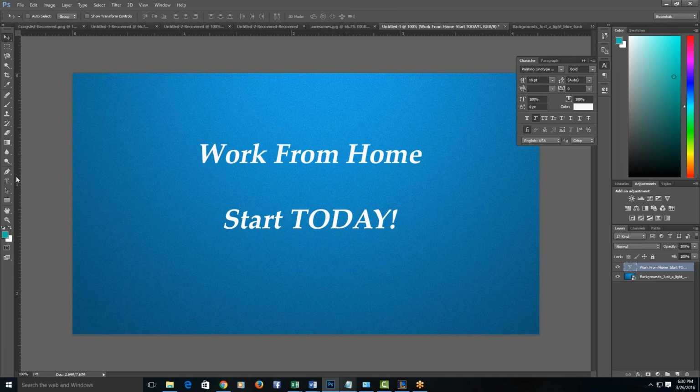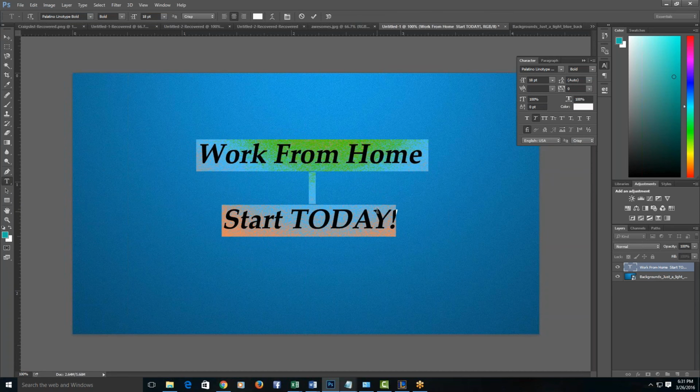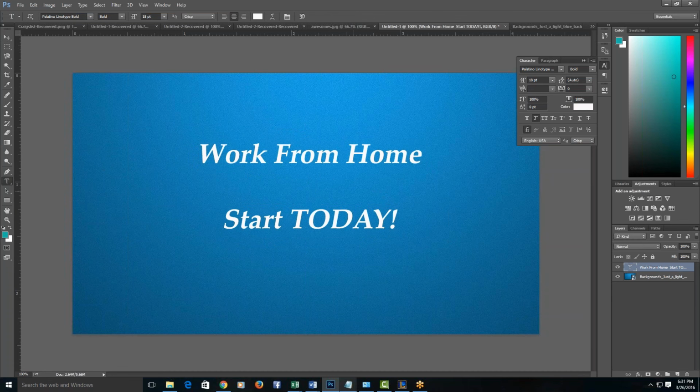We can also, if you want to change the font again, all you have to do is go back to this T and click on it. All right, and then you can highlight it and change the size. Another thing that you can do if you're on Windows, I don't use a Mac, so I don't know what the code is, but if you press Control T, that selects it.